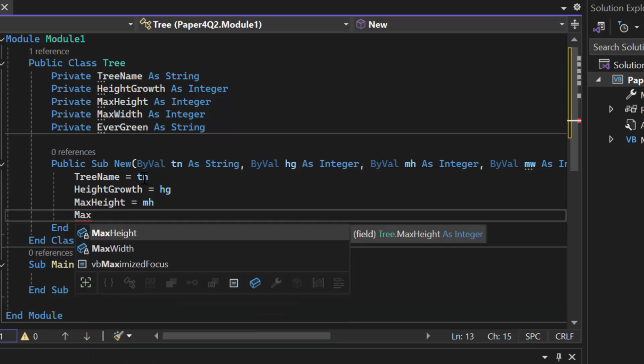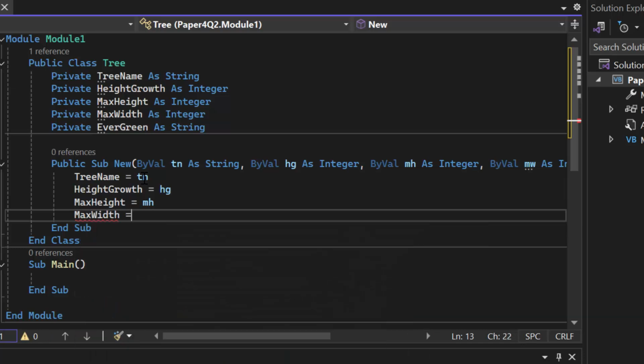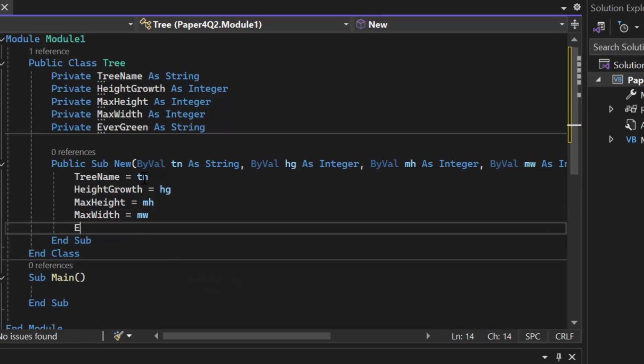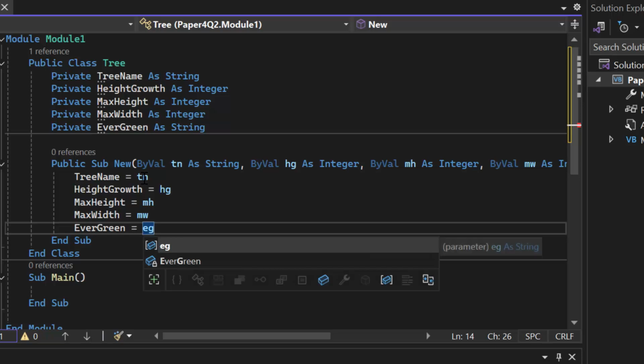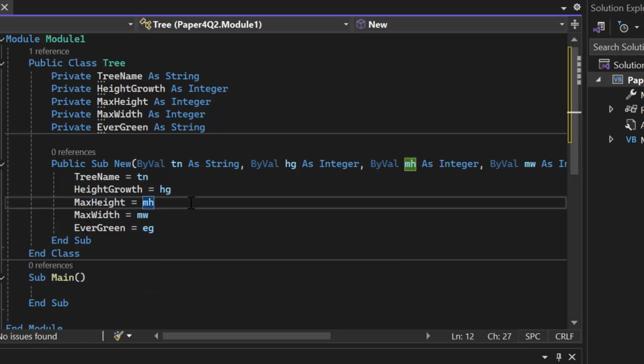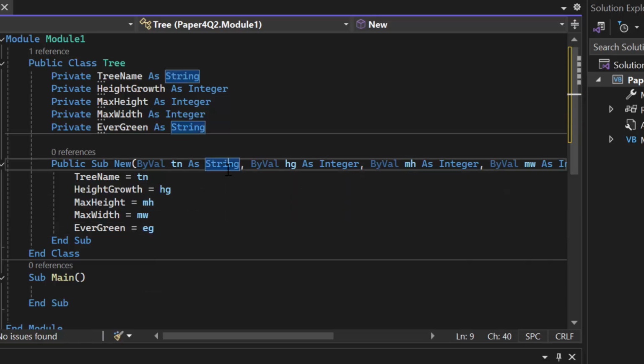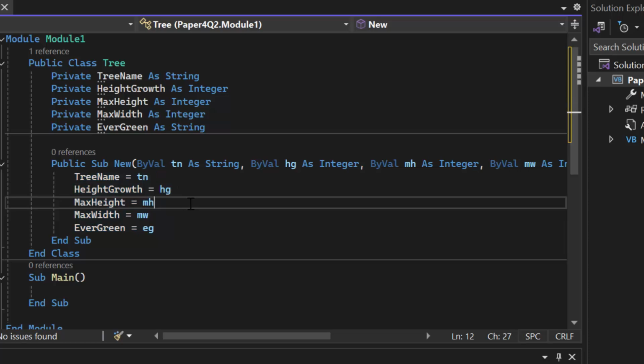I'm going to do the same thing for max width, but I'm going to use the mw parameter. And then for evergreen, I'm going to set that to eg, that parameter. Now, when we create this object, we will need to pass 5 values to this constructor so it can assign these values to the characteristics of the object.